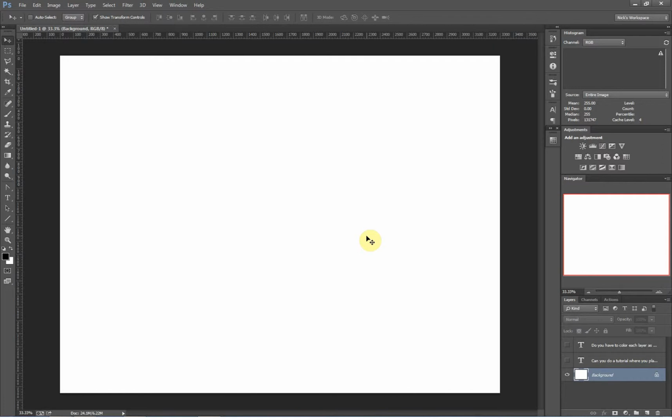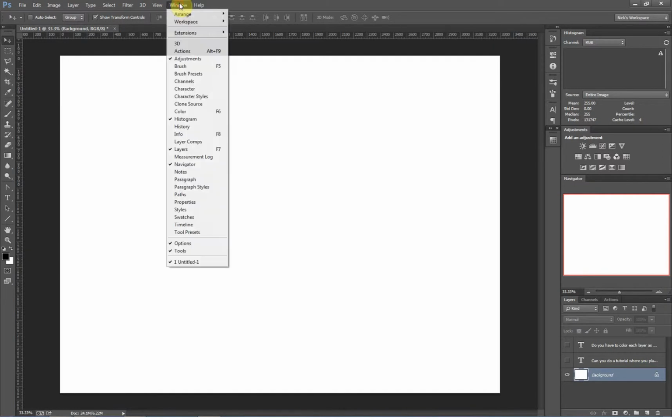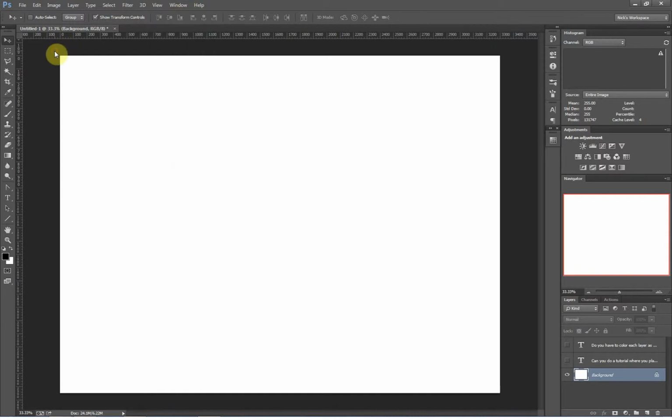But before I do that, and for reasons that will make sense in just a little bit, I want to talk about the toolbar here on the side of the screen, as well as the option menu up at the top of the screen. Now, if you don't see either of those, it's really easy to get them. You just activate them by going up here to Window and then selecting either Options or Tool, making sure that they're checked, and then they should appear in your workspace here. And the reason why these two toolbars are important is because they work in tandem. And by that I mean that whichever tool I have selected on the toolbar on the left will determine what I see up on the option menu up top.